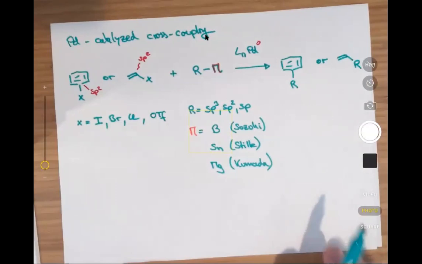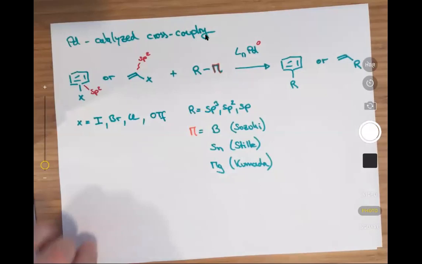Now, this is more or less the mechanism or the reaction that we drew out previously. When it comes to these transition metal catalyzed transformations, it's often not very informative or useful to use the arrow pushing mechanism that we have seen for many of the polar reactions previously. What is more commonly used in that context is actually a catalytic cycle. And that's what we want to go over right now for a very generic palladium catalyzed cross-coupling reaction. So, the catalytic cycle.